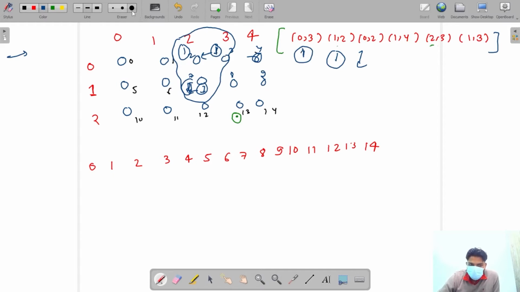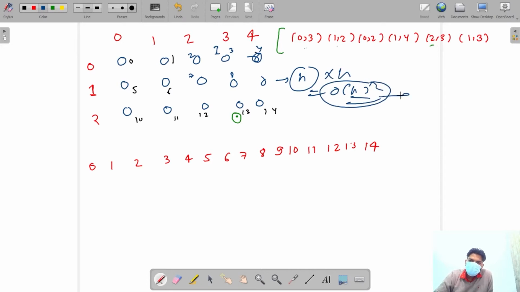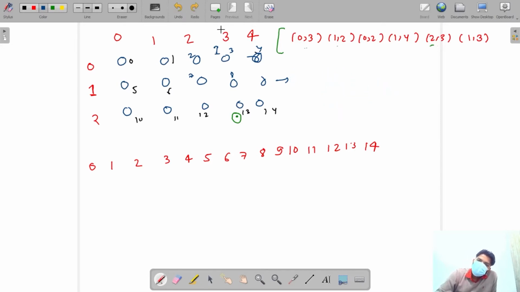Okay, so how can we solve this question? You can use a brute force technique where we just put a 1 at 0, 3, and then go and find out how many islands are present in this grid. So initially we put 1 at 0, 3, and then we count the islands. It takes n times, and for every one we take n times, so this takes O(n squared) time. This will take a higher time, so we are not going to use this algorithm.